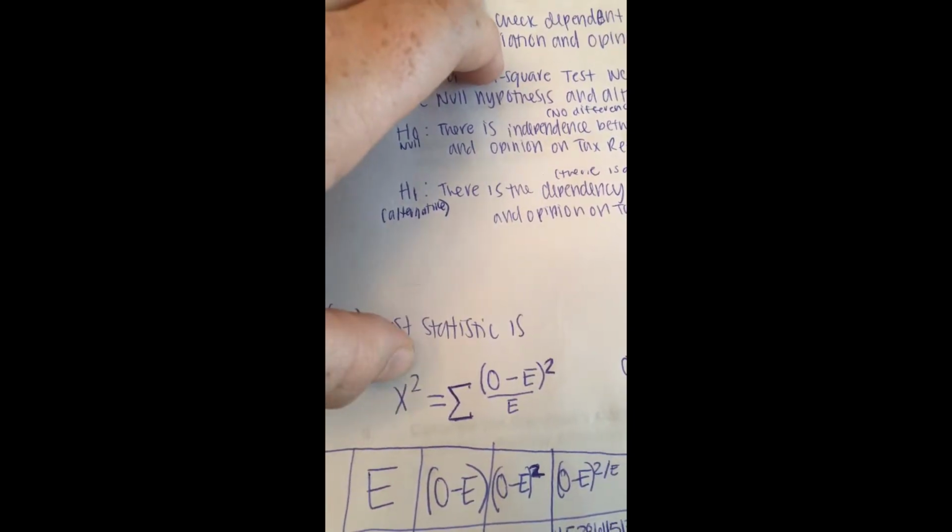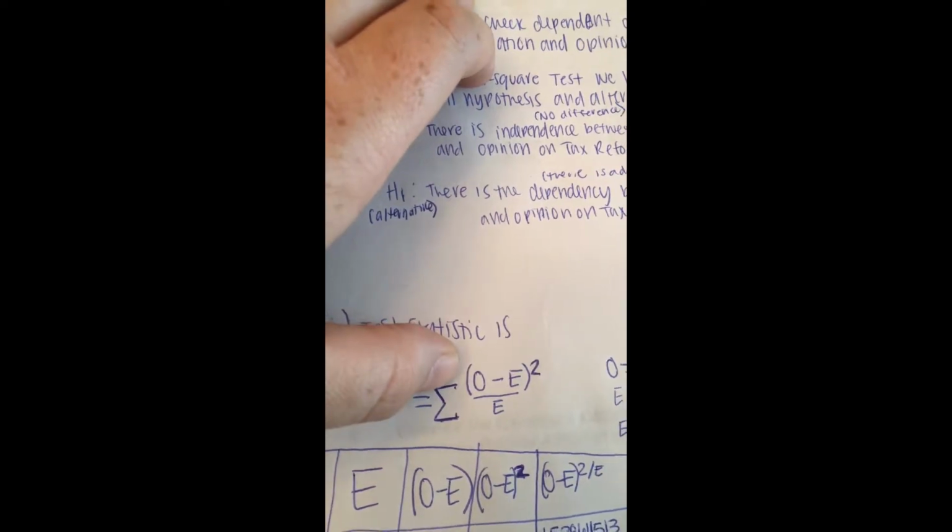So basically we need to use this formula here, which is our test statistic. So our chi-square equals our sum, that's what that symbol is here, of observed frequency minus expected frequency, squared, over E, where E is row total times column total divided by grand total. So we need to use this formula to find our chi-square table, which is going to help us find our chi-square here. So our sum basically.